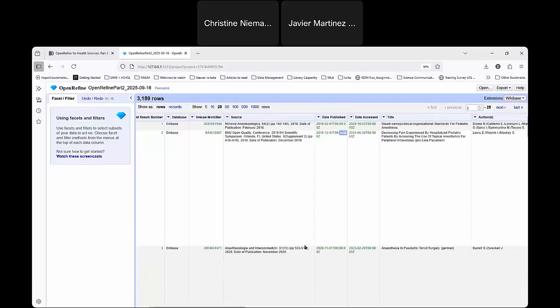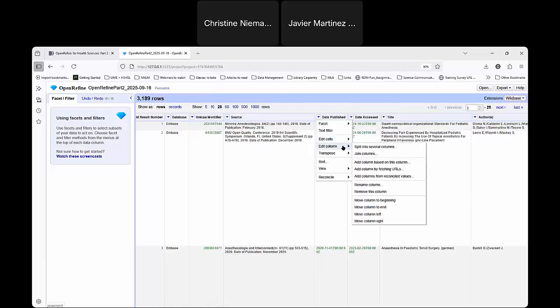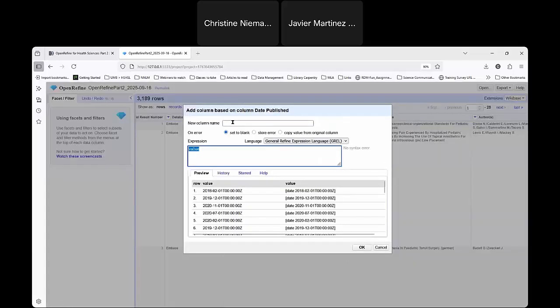Then there's another way we can pull out the years. On our date published column, we're going to go again to edit column and add a column based on this column, like we did before. This time I'm going to call it year published.